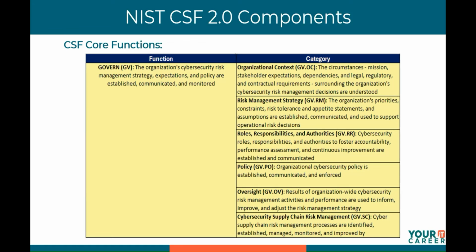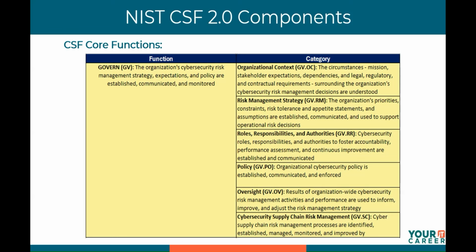So you need to understand for the govern function, they need to understand what that risk management strategy is. Also, we have roles, responsibilities, and authorities. What does that mean? So this category is concerned about who is responsible for what. That's really it at the end of the day. Who is going to be responsible for each aspect of the cybersecurity strategy, the risk management strategy, right?